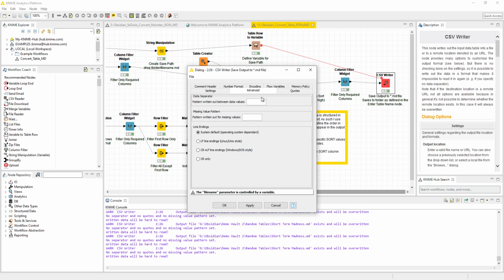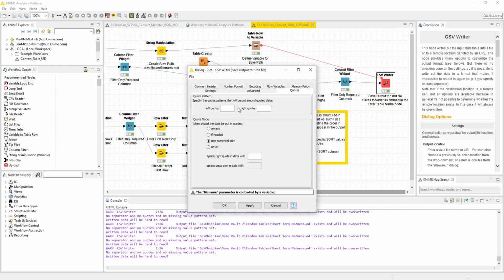Now, there were a few things I needed to do in here, just in case you guys do this themselves. There was a comma in here, for example, which created a separator in my data, because CSV files are generally separated in some way. I don't need that, so I needed to change that. Quotes, this had this and this in here. I've deleted that because that was wrapping every string in quotes, which was breaking the way it looked.